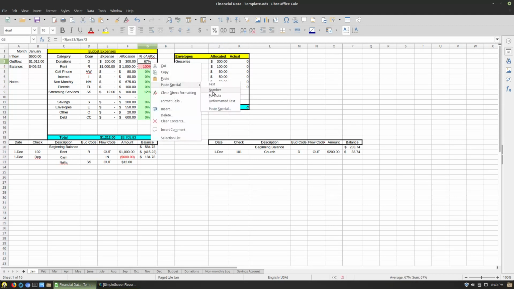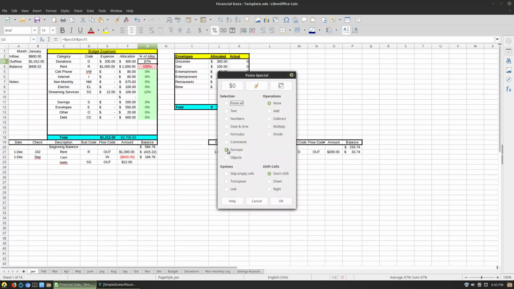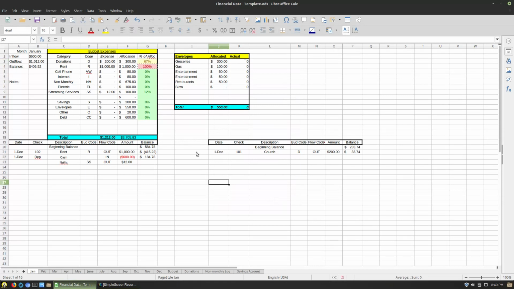And let's go ahead and paste special over here. Just formats. And that'll push OK. So now you'll see that everything in the green, on quick glance, is going to be, hey, good, we got plenty of money. Anything in the red means, hey, we're getting pretty close. Anything in the yellow is, you're kind of between that range.